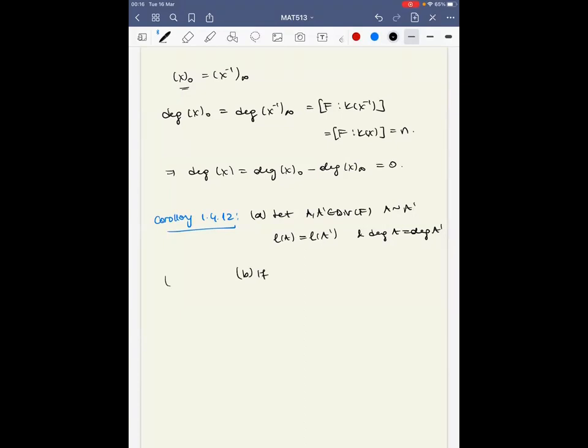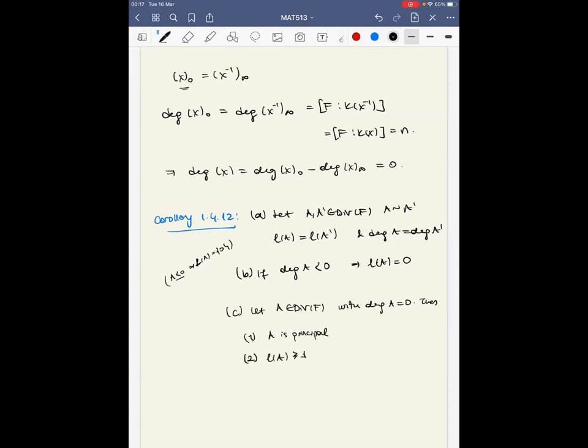And so in the previous lecture, we observed that if we have a negative divisor, its L space is a trivial space. Now, in a stronger version, we will see that if a divisor has degree less than or equal to 0, then its dimension is equal to 0. And we can also characterize when a degree 0 divisor is also a principal divisor by checking these three equivalent statements.